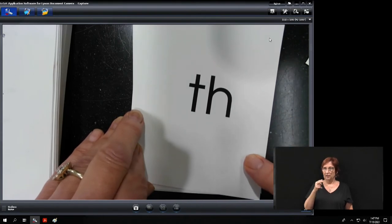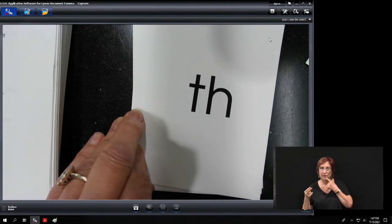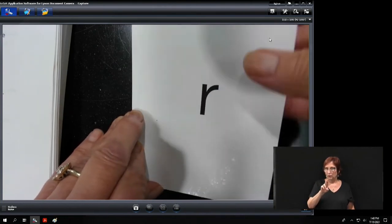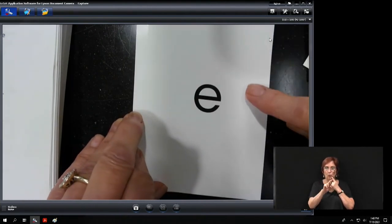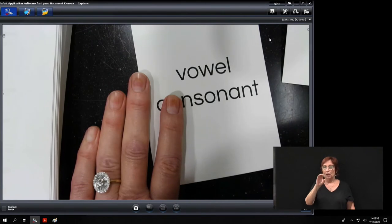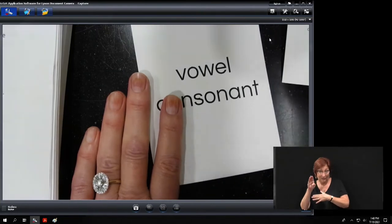And let's try that again. Unvoiced. And happy puppy. Let's try that again. Okay, name me the vowels. And what is everything else in the alphabet called? Right. Good job. Okay. Any questions on this so far?